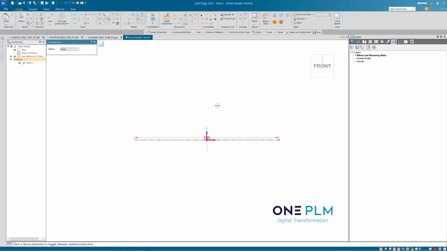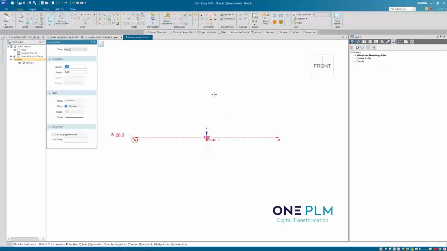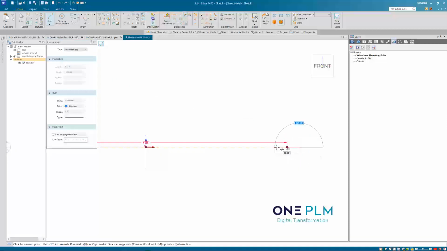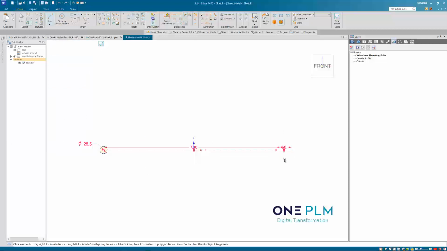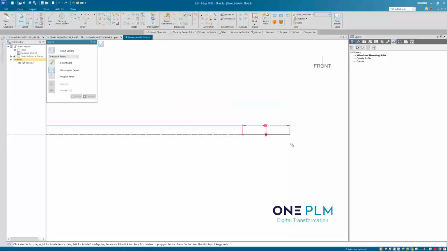Okay, so next I want to go and put a hole at this end. So diameter, I'm going to go 28.5 on there, and I'm going to place that at that end. And then I also now want to go and create a line down this end. I want to do a 60mm line. So if I input the size, and then if I choose symmetric or press the S key, that's going to allow me to go and place a line from the center point on there, and then just make sure I constrain that in the horizontal format on there.